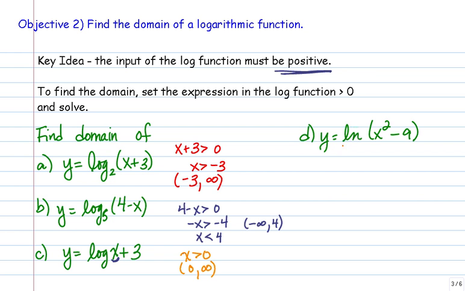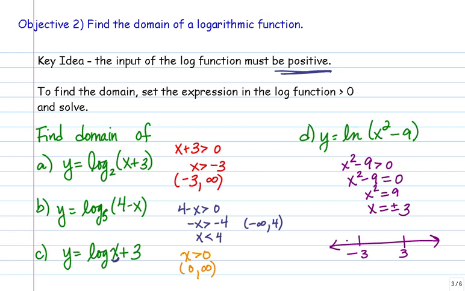And the last problem, y is equal to the natural log of x squared minus 9. So to solve this problem for the domain, I have to find where x squared minus 9 is greater than 0. Well, this is a quadratic inequality. So to solve a quadratic inequality, do you remember you have to set it equal to 0 and then test points or use the calculator to determine the regions that test true. But if I solve this, I would get x squared equals 9, so x would be plus or minus the square root of 9, which is plus or minus 3.